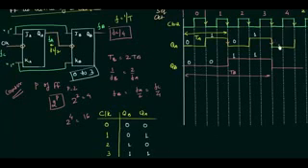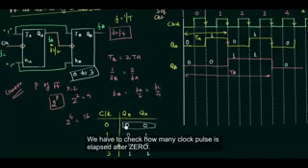Now you might be thinking why I am not calculating for the fourth pulse. I can show you. For the fourth pulse, QA is 0 as well as QB is 0. So again I am at this point and it will start counting 0, 1, 1, 0 and 1, 1. Then again it will become 0. So this is how this circuit is working as a counter, and just by knowing the values of QB and QA you can know how many clock pulses have passed. 0 0 is 0, 0 1 is 1, 1 0 is 2, and 1 1 is 3. So by knowing the output of my two flip-flops, I can know the clock pulses passed, and in this way the counter works.